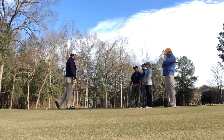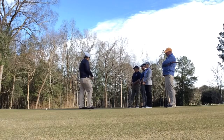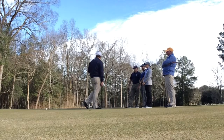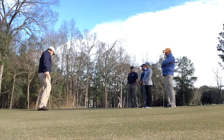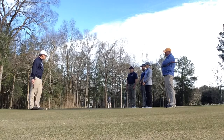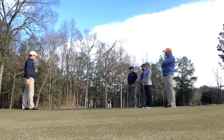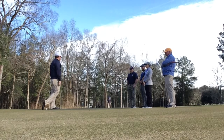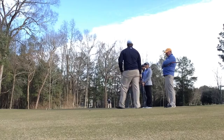So if we keep everything the same and we just get the ball rolling, it's a lot easier to judge distance just by how far we allow the putter to travel than it is to figure out how hard I'm hitting the ball, how much it's going to skip before it starts rolling, and then how far the ball will actually travel. So if we can get into a feeling, and again, I don't want you out there like robots trying to figure out, okay, it's rolling 10 feet, so I've got to go back to my back foot. But this just gets you a feeling of what that putter should be doing, and then we can get to where we have a consistent speed, and then we can judge exactly how far that putter needs to travel for the ball to go a certain length. But that's a really good drill to give you an idea of how to judge distance.